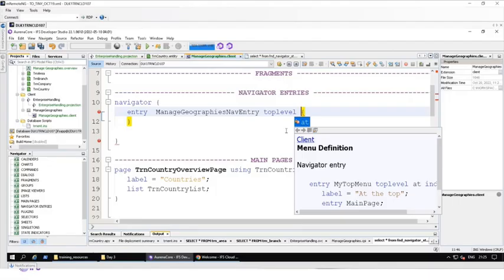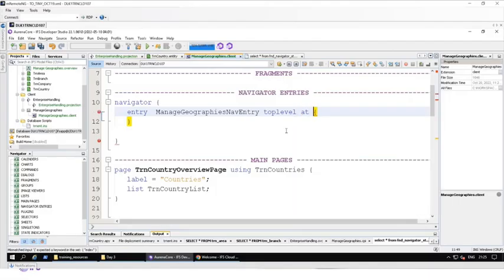So top level at, and there will be another keyword that we have to add as index, right? Entry, entry name, top level, at, index. These are keywords. This is the only thing we can rename, and also the index we can change. So I'll give something like 2200.